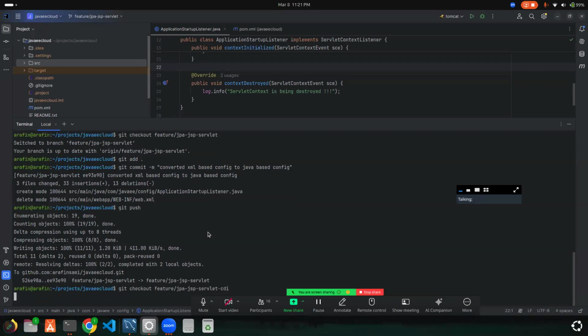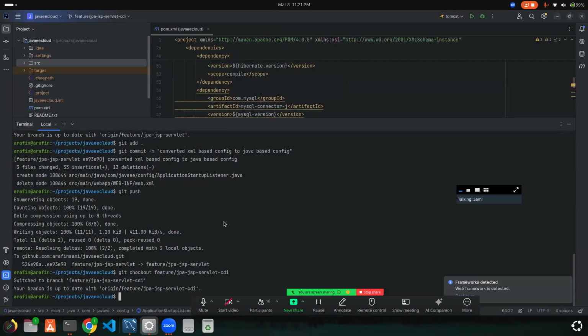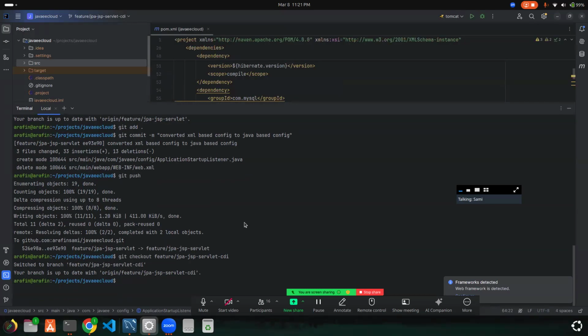We check out the CDI project, and from this branch, we are going to check out a new branch, because actually we made a mistake previously. No issue. Maybe I will fix that so that it will be easily understandable for you. So let me check out a new branch.